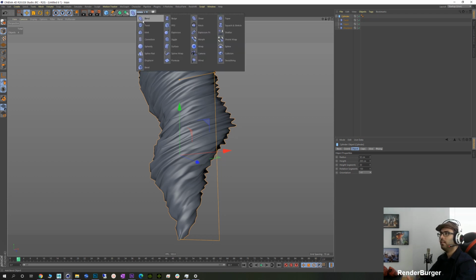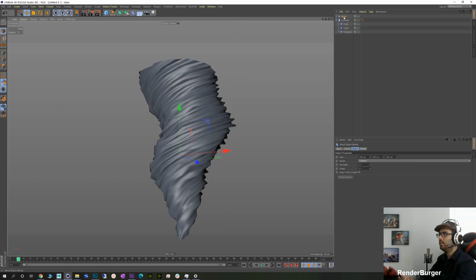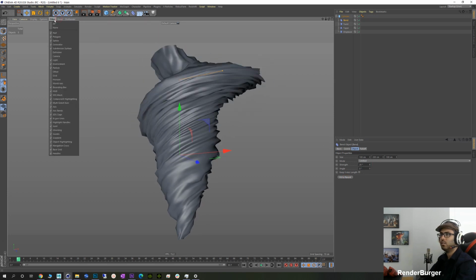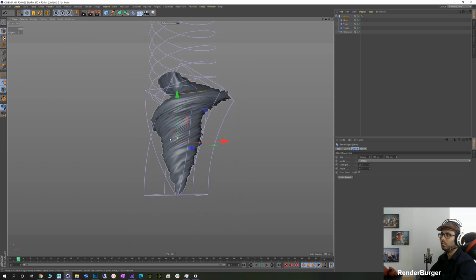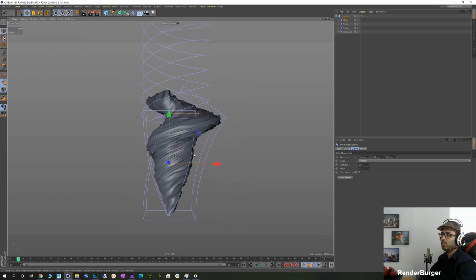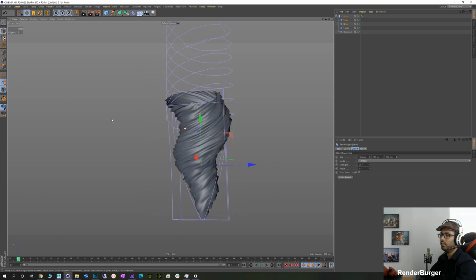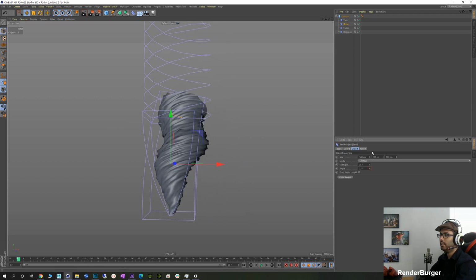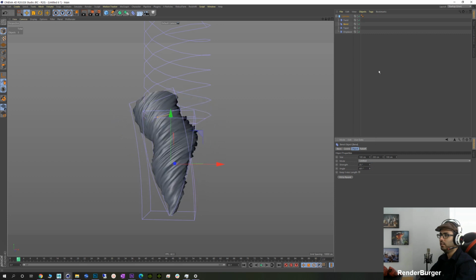So, for example, the bend deformer. I put the bend deformer here, fit to parent, add a little bend just to see the deformer. Okay, so this is the deformer. You see, this is what it gives me. Also, I can reposition that, put it under the taper, then it will give you this. Now if I change the angle, see what happened, right?